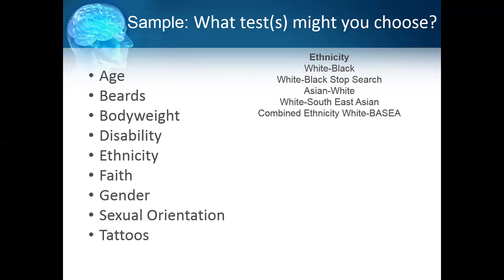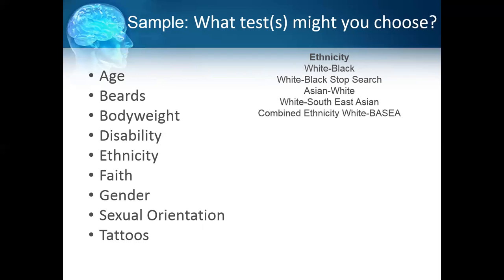There is a white-black test, so white faces with black faces, a white Asian test, a white South Asian test. And when we first launched these tests, those were the 3 tests which were at the core of the work we did. We then got demand for a combined ethnicity test. So people said, we don't want to be sitting 3 tests, it takes too long, can you do us a combined version? And we produced the combined ethnicity test, which includes white faces, but they've also got black, Asian and Southeast Asian faces within that test.